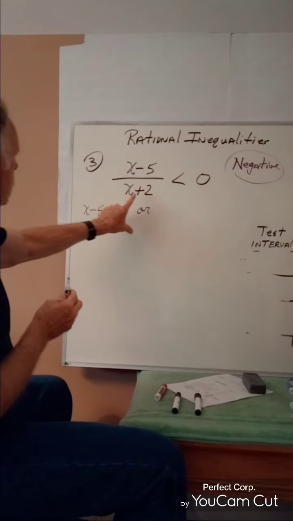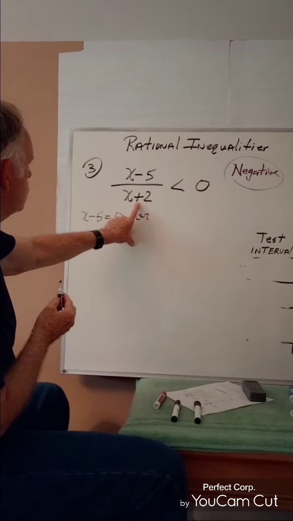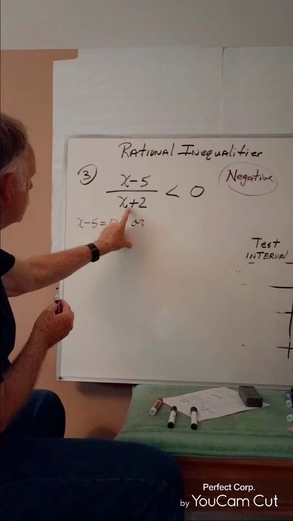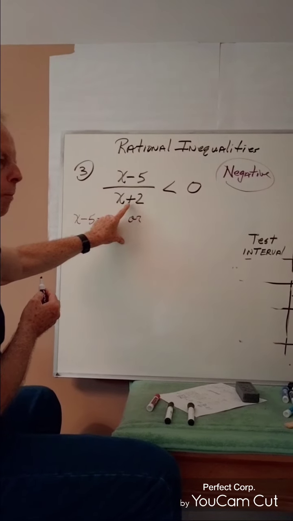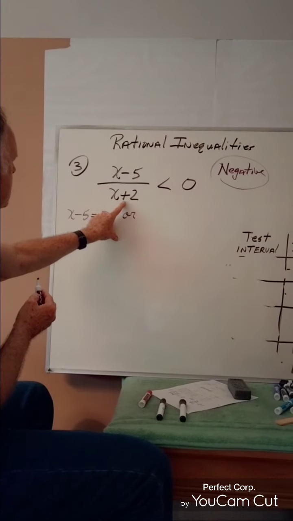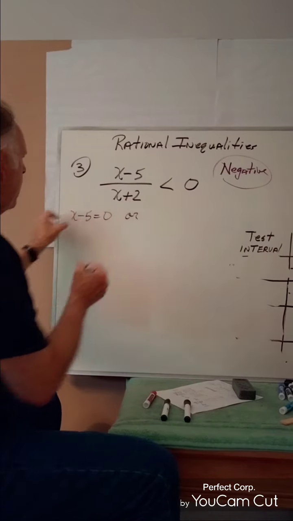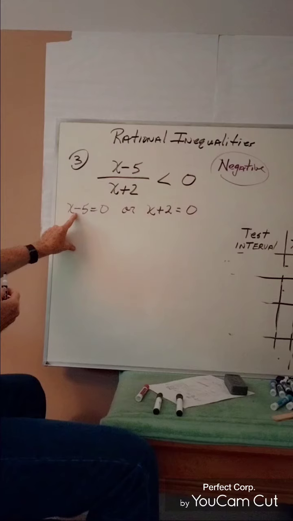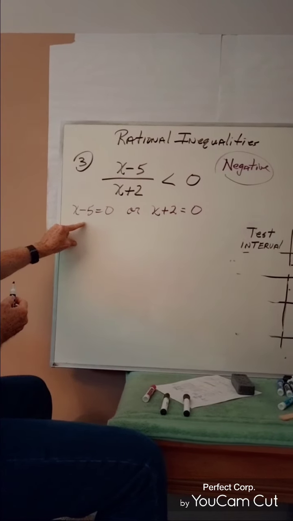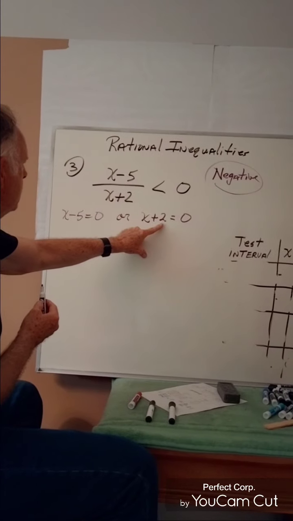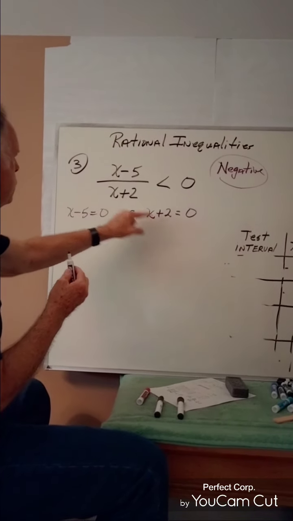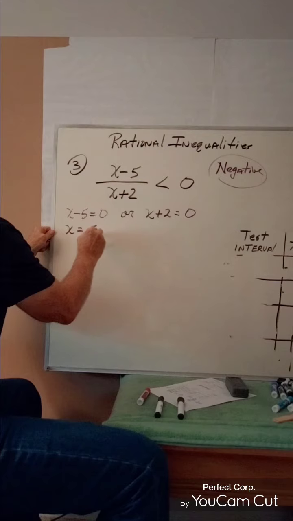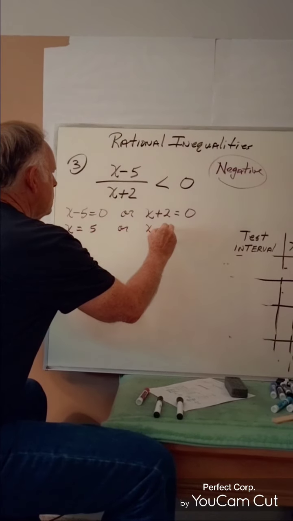Or we're going to take the denominator expression and set it equal to 0. What is the denominator expression? What is it defined to be? Its solution when we set it equal to 0 will be the value that will make this fraction undefined. That's the second critical value. x minus 5 is equal to 0: this will give us the x-intercept. x plus 2 equaling 0: the value of x here will make that fraction undefined. So x is equal to 5, or x is equal to negative 2.